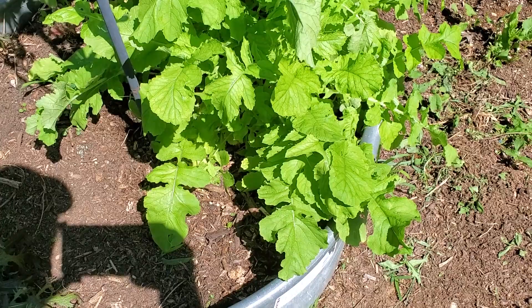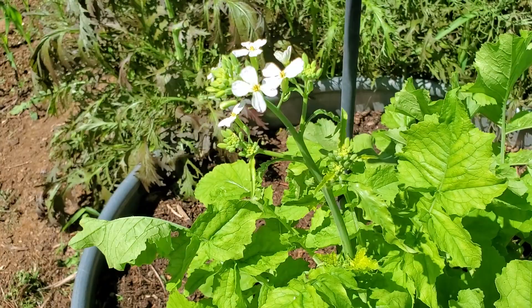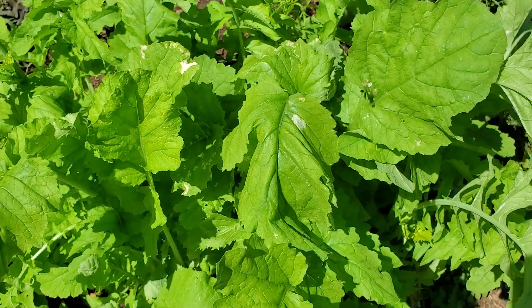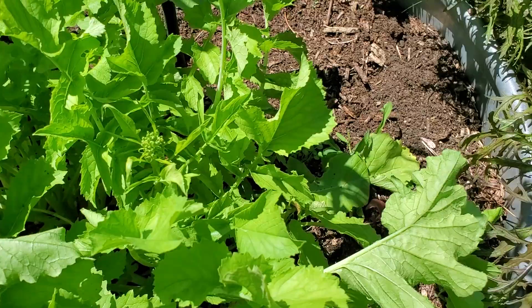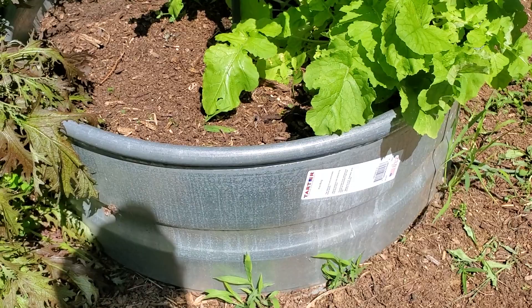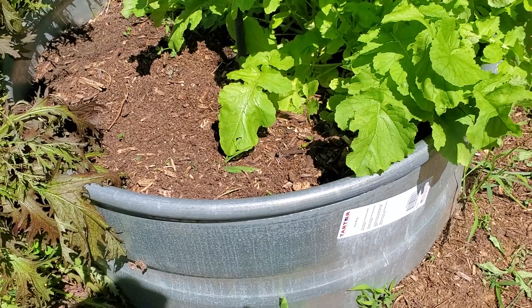In this raised bed we've actually got a daikon radish growing. You can see it's starting to flower, and I'm kind of torn if I want to just let it go to seed so I can harvest the seed, or if I should just pull those out so we can get more root production — I might do a combination of that. They're pretty tasty and not extremely hot as far as spiciness goes. This is actually a fire pit that I bought at Tractor Supply Company and converted to a raised bed — it's about three feet around and about 16 inches deep. You can fill that up and use it as a raised bed; it is so simple and easy to do and makes a great metal raised bed.